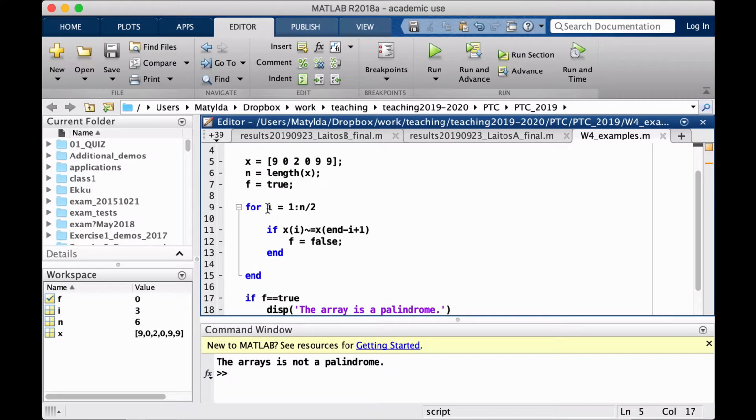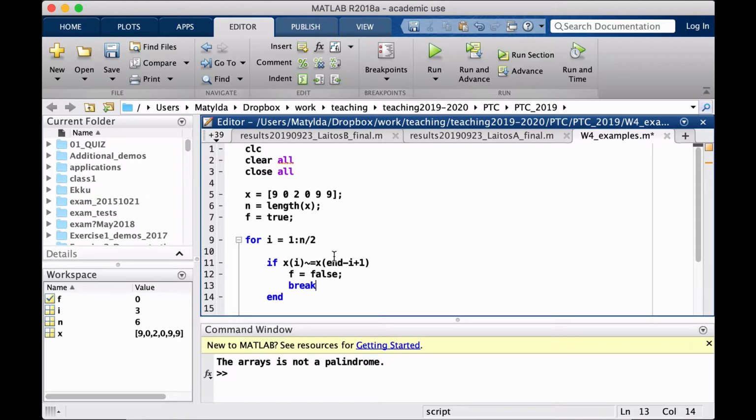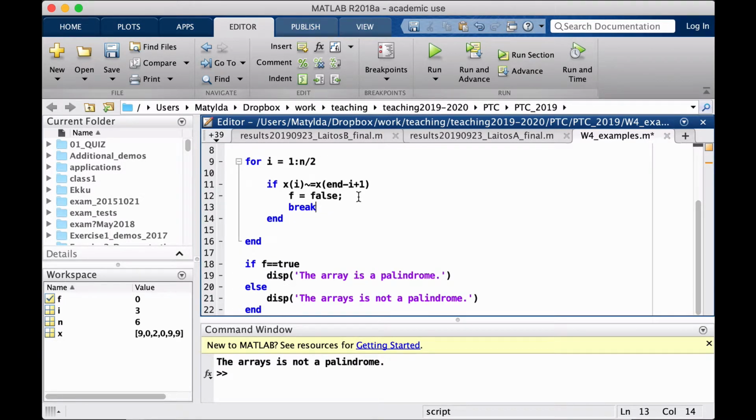One comment here, still in this case our loop, even if it finds a non-matching pair, like in here already the second pair is the one which kills the palindrome condition, it will keep checking until half of the word. So if you want to save computational time, you can stop that checking once this has happened, and that's where command break comes in. So this break actually means that it will stop the closest loop that it is in. So in this case, the only loop that we have. Alright, then this was the loop solution.